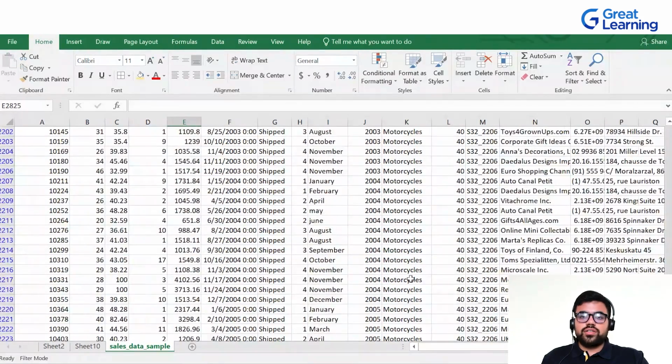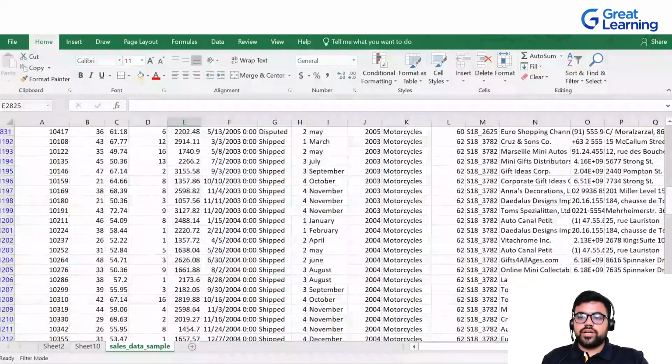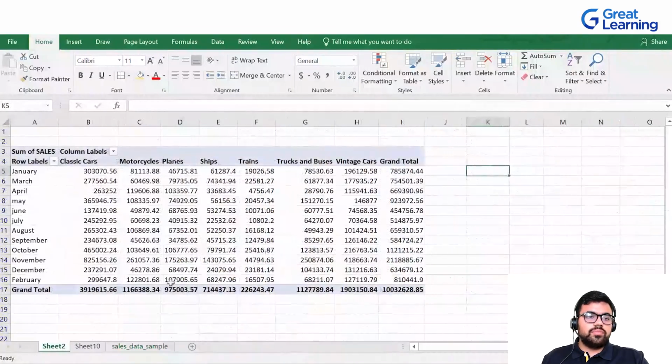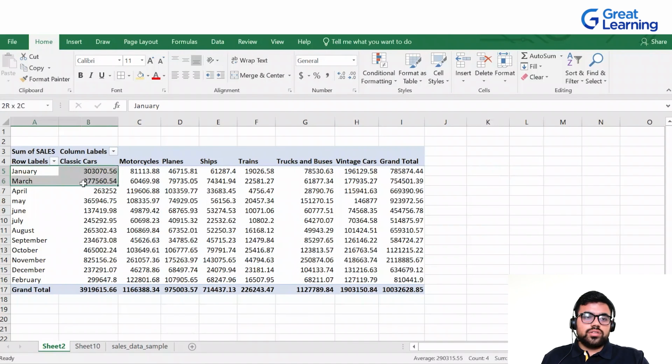So for pivot charts, this is a data set that we analyzed before. So I'll use the same data set. So we made this kind of pivot table over here, right? So I'll use this in order to make a line chart. And this will also give you an example of what pivot charts are. So making a chart from a pivot table is called a pivot chart. So let's see how this works. So it's basically basic charts, but in a pivot table.